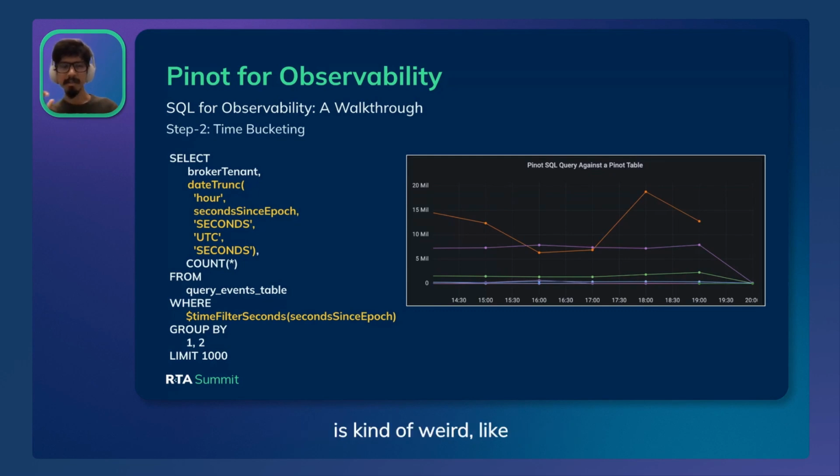But as you can see already, the date trunc syntax is kind of weird. It's not weird in the sense that it has to be complete, so it is complete. But at least for a general user, there is a learning curve here. And if I have to write a lot of Grafana dashboards or a lot of alerts, then I don't want to deal with these things again and again. And these are also very error prone.